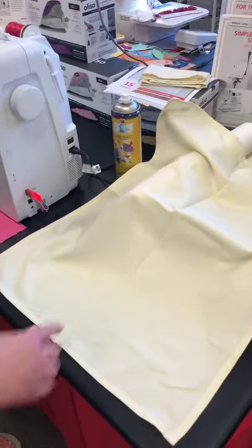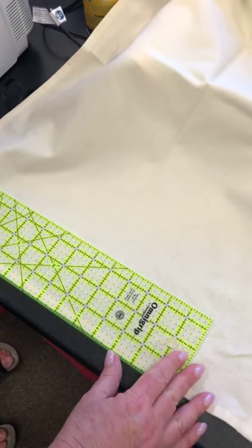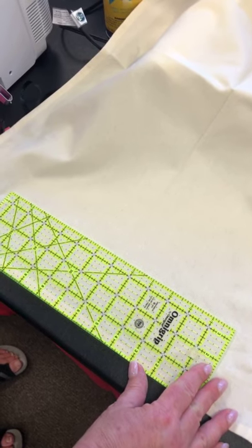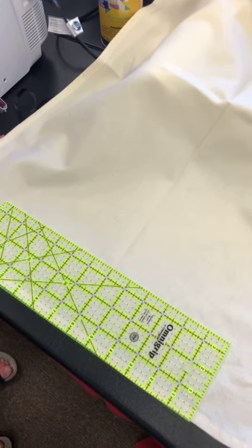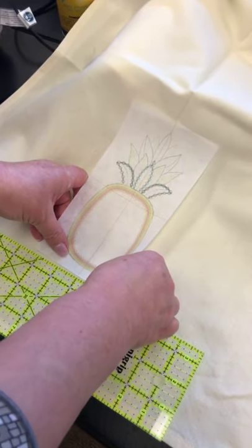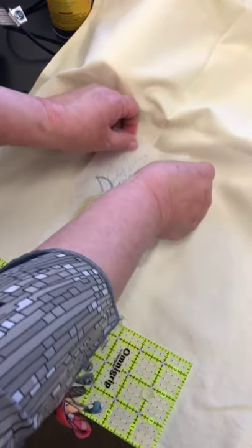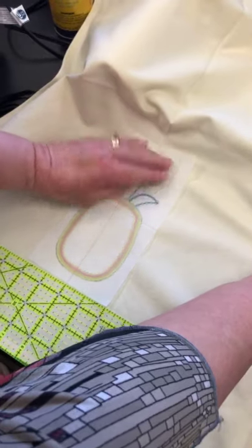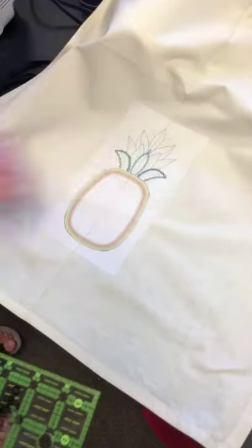So you, I don't know if you can see, but I have the crease down the middle here. And I'm going to use this 3.5-inch ruler to help me place my template. I'm going to line up the bottom because I want it about 3.5 inches up. I don't want it right at the bottom. This is sticky. And then I'm going to take my center line, match it with my pressed center line, and just stick it down. So there it's in place.